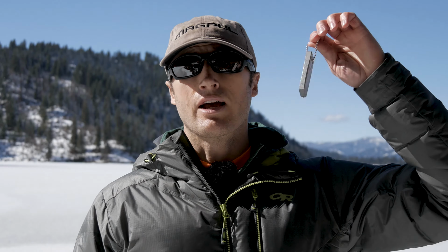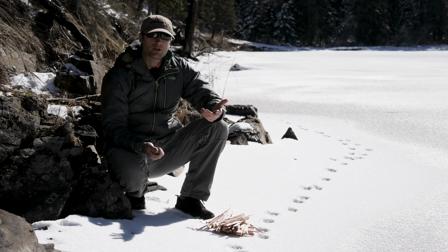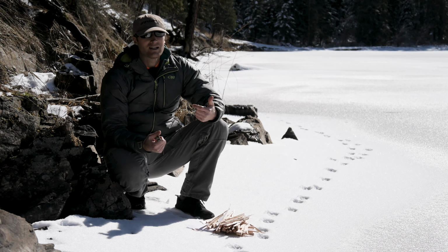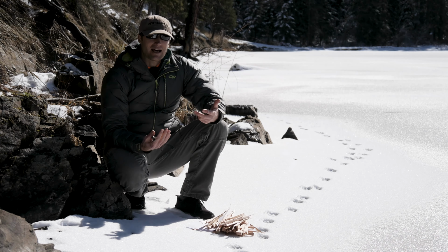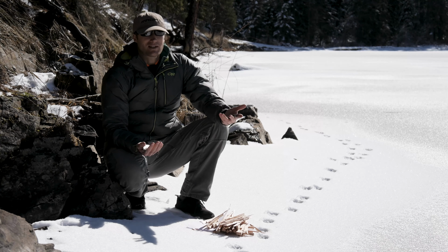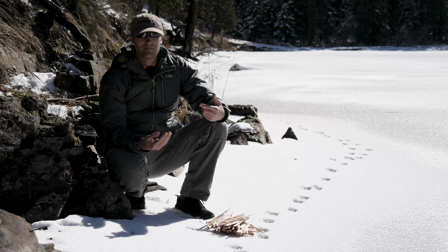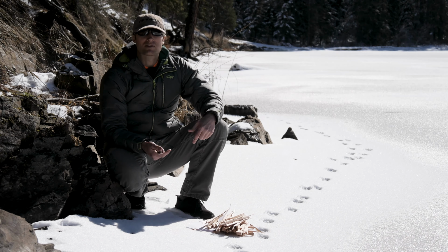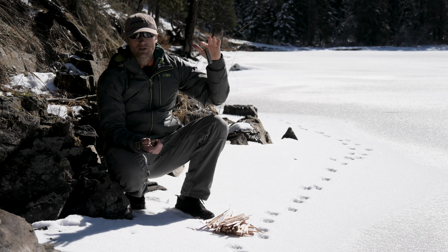And today, I've got this little guy, which is the Doan Magnesium Fire Starting Tool. This series was inspired by the book by Jack London, To Build a Fire. Ultimately, the guy's up in the Yukon, he's in a bad way, and he needs to get a fire lit to save his life. To that end, we've all lit fires, whether it's at a campsite or in a fireplace, pretty easy. But once you start adding other factors in, it gets exponentially more difficult, such as being cold and wet. So to that end, I'm gonna give this guy a try today.